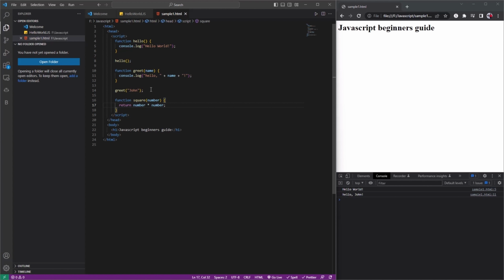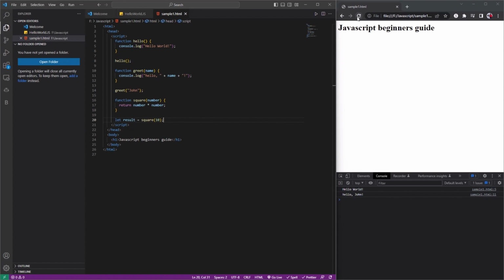When we call it, it returns the result of multiplying number by itself, right? So to use the return value of this function, we have to assign this to a variable. Let result and call the square and pass the number, let's say 10.